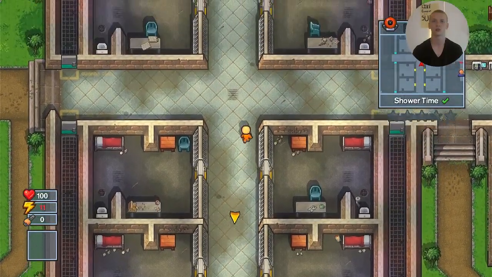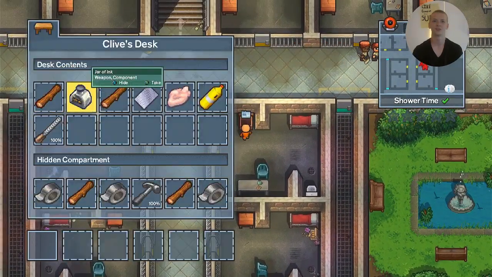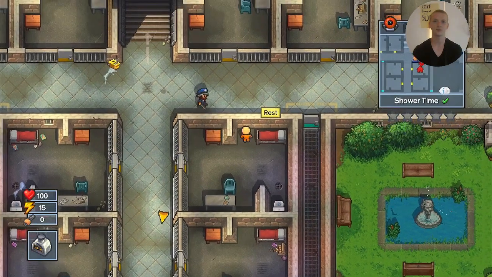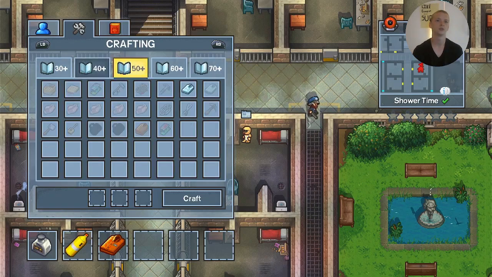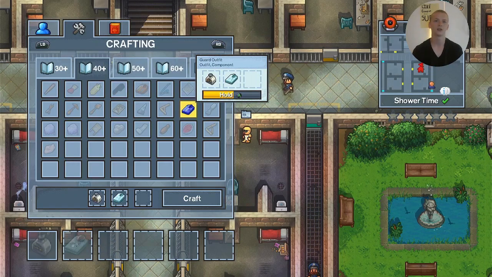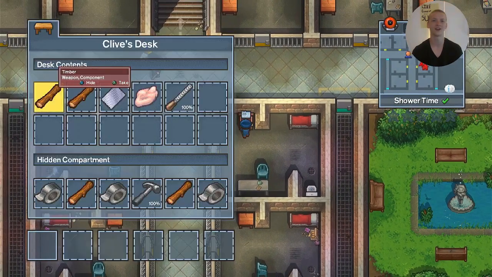Ah, I just realized one of the components I need is inmate uniform. And I'll just use my own. Okay, we'll hide from the guards, take off the uniform. Okay, craft that using the bleach, and craft a guard uniform using the ink. Boom, passive way to get a guard uniform.